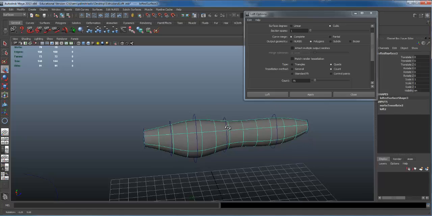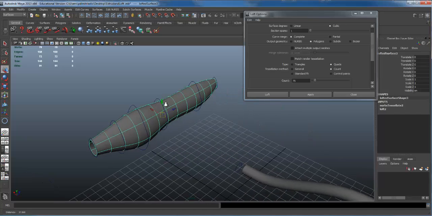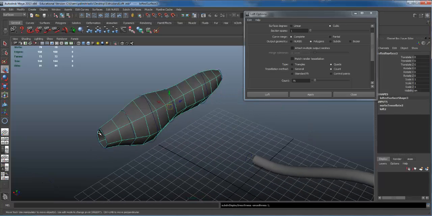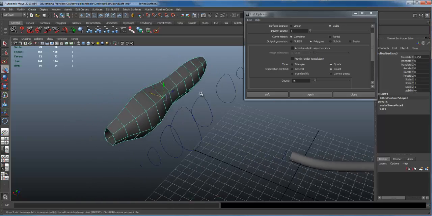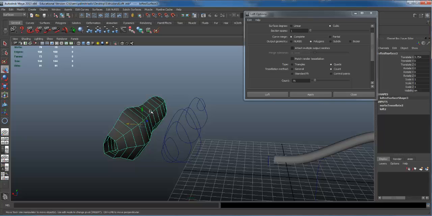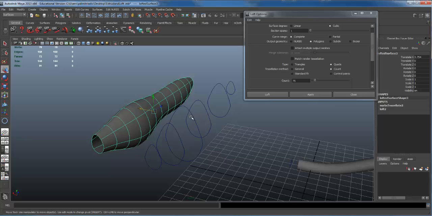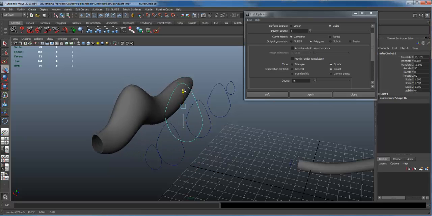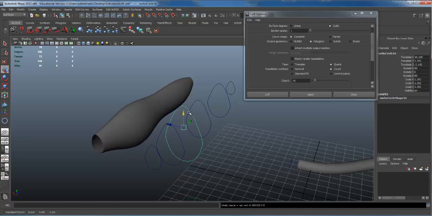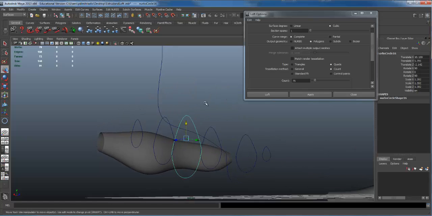And the great thing is since it's a polygon object, I can go back into it and fill that hole if I want to. I can put more edges in there. I can move the vertices around and I can modify it even further, okay? After you create an object, there is still history attached to this object and the curves. So if I select a curve and I move that curve, do you see what it's doing? It's affecting the object because there is history that's still there.